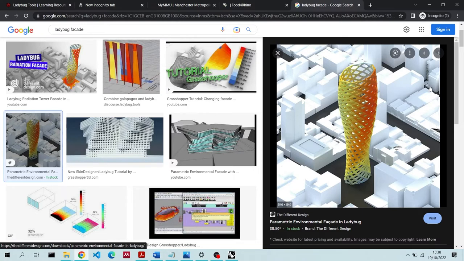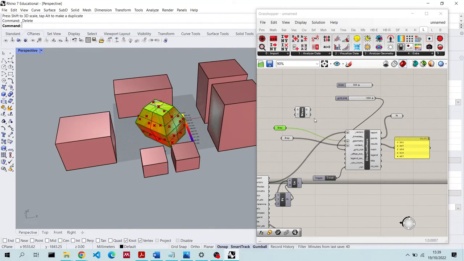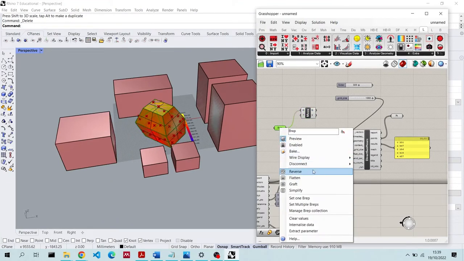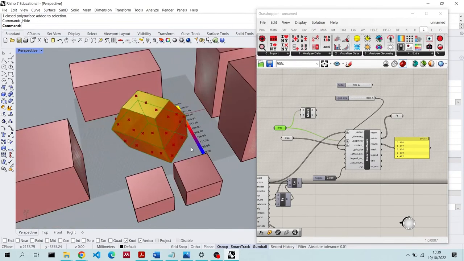We don't have a lot of time to go through this, but I'm going to show you how to maybe position your building in an interesting way on your site, just so you know the application. One of the applications. So now, I'm going to hide this geometry in Rhino so it doesn't distract me. It exists, but I can't see it.